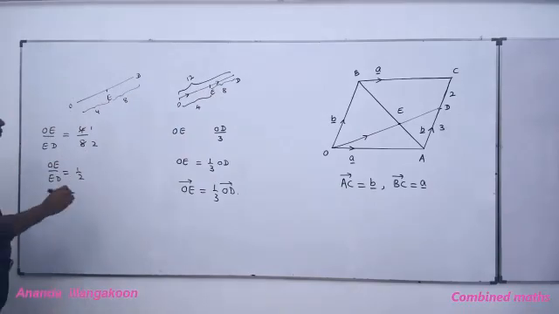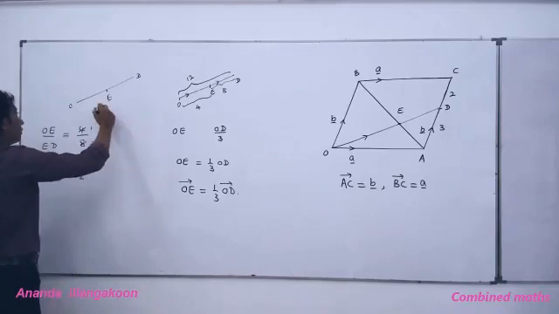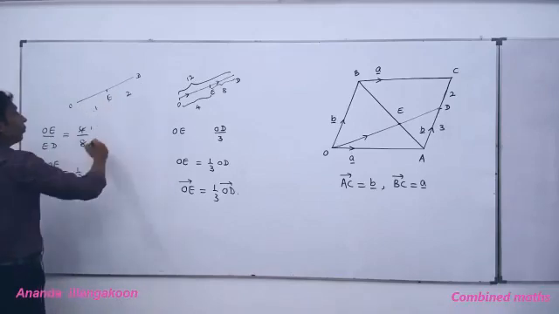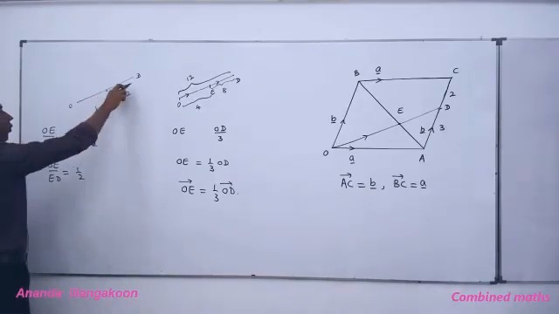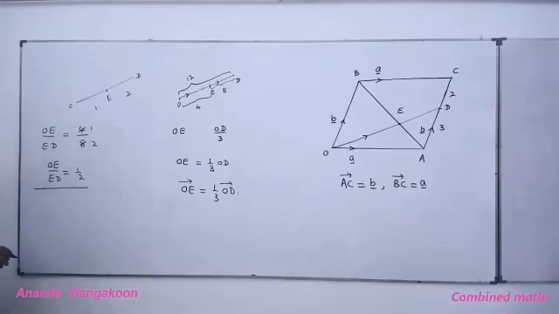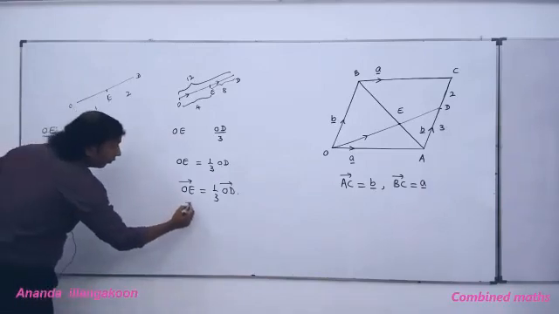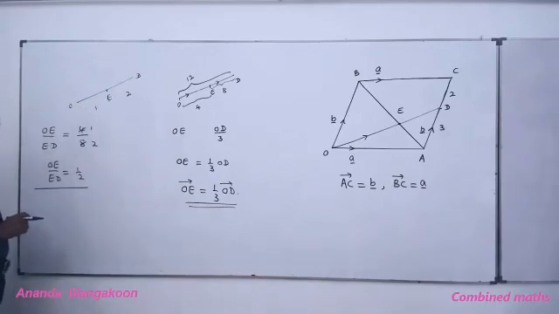Then I am going to ignore the actual lengths and put in the ratio figures, 1:2. Now tell me how to write the relation between the OE vector and the OD vector. Have you got it? This is how we write this kind of relationship between OE and OD. Right, this is how we think.